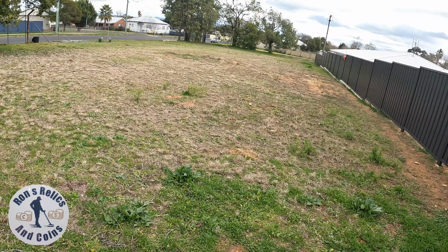All right, guys, I've just about gone all over it. I'll come up this top end here on the fence line just here. And I've got this thumping signal. 77, 78, 81. Now, I've got two of these already in the time I've been detecting. Well, it's another little lead tank. I won't be able to get my brush out, I don't think. But that's a lead tank. Yep, cool. That's three of them now. Yeah, there you go. That's not bad. A bit squashed, very squashed.